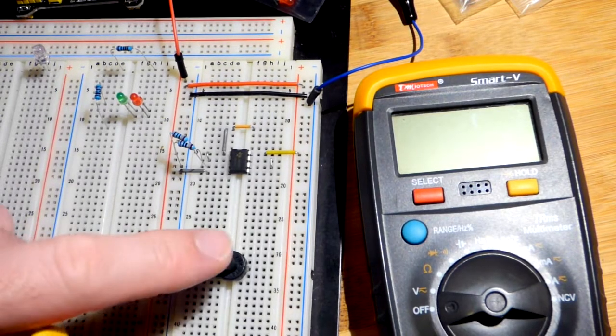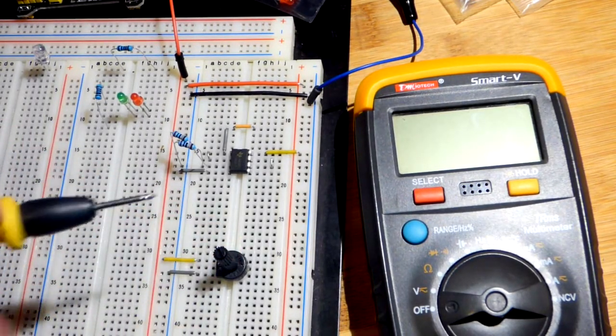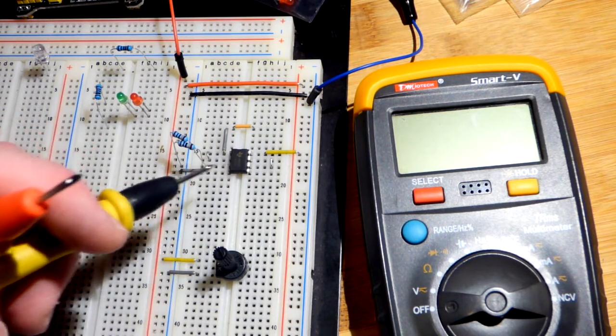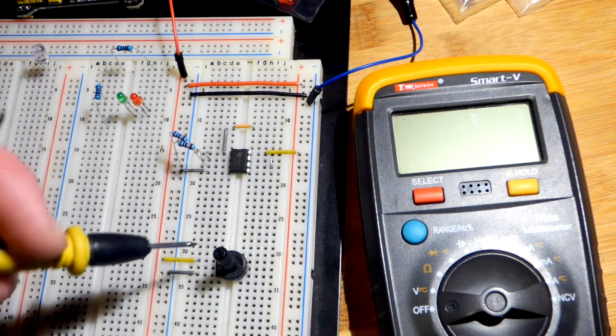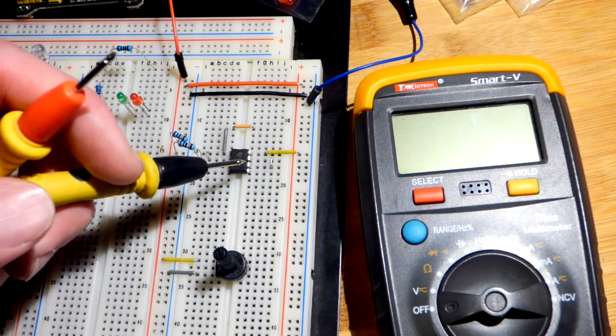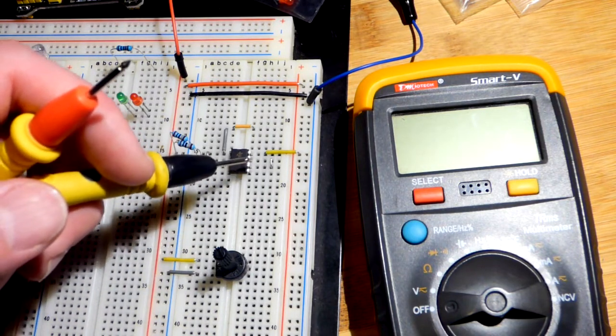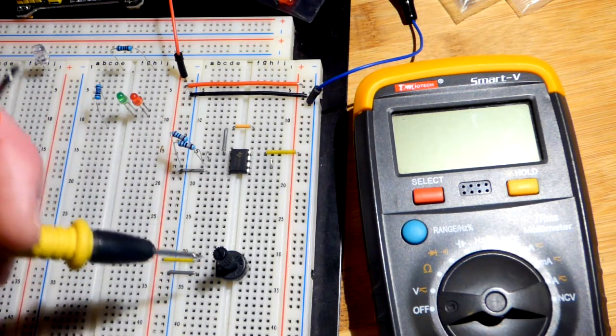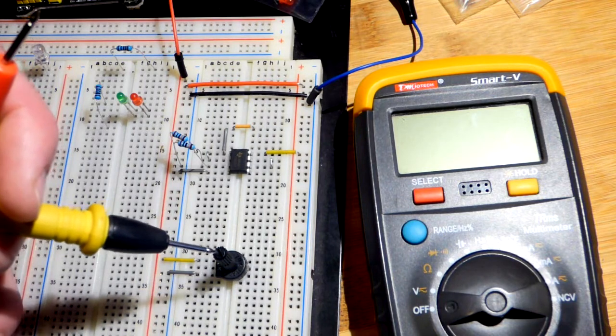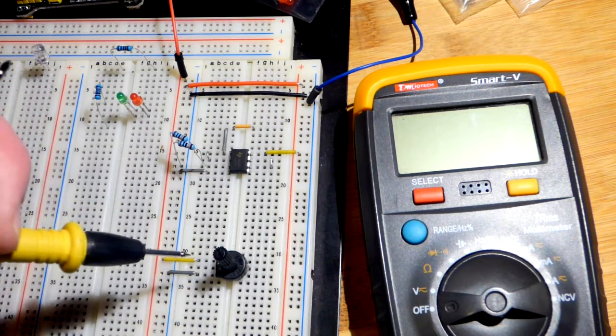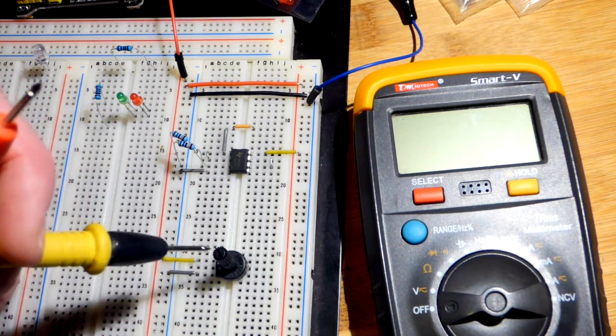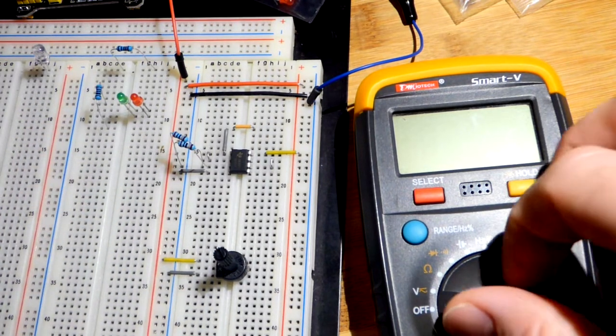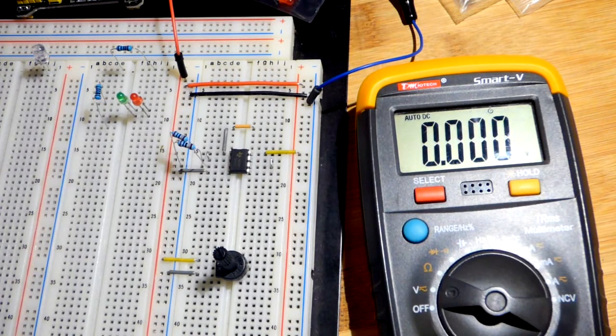So now in this video we're going to wire up the NE5532 dual op amp. There's two op amps in here. We're using one as a rail splitter, and we're going to use the other one as a voltage follower. What that means is we're going to take the voltage from this trim pot, which does not hold voltage with loads very well. It's 10,000 ohm resistance. Because we're using an 18 volt power supply, we want a fairly high value trim pot.